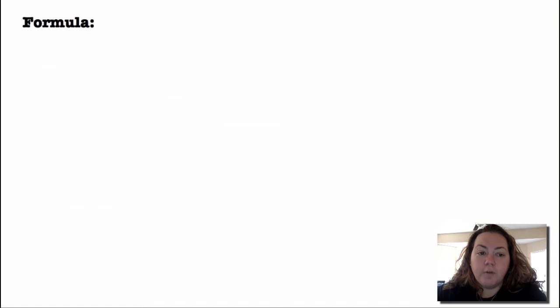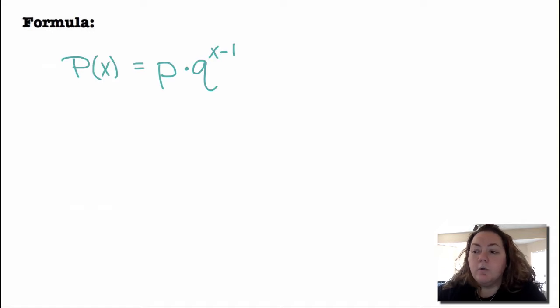All right, so the formula, if you wanted to find the probability of it happening on the 10th trial or the 6th trial, it would be the probability of success times the probability of failure raised to whatever trial you're going to minus 1. The reason that it's minus 1 is because the last one will be finally your first success. So you'll have failure, failure, failure, failure, however many times, and then a success. So if you want to find it on the 6th time, you would have 5 failures and 1 success on the 6th turn.